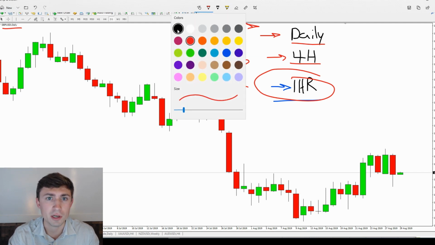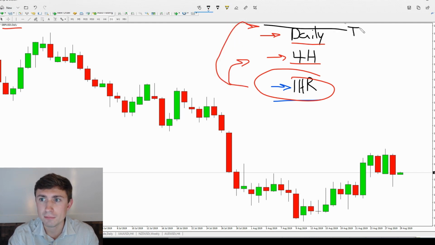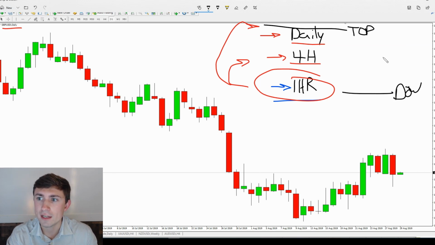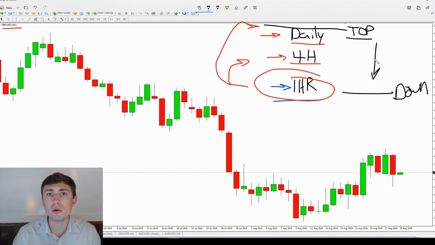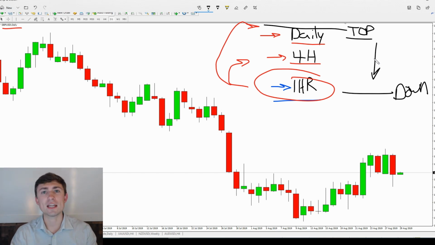So just in summary here, right? Top is up here. We're going to be doing a top down, right? So we're going to be looking from the higher time frames first, and we're going to be working our way down to that lower time frame. Why would we want to do this? Remember, it's all about story with price action. We want to understand the overall context.